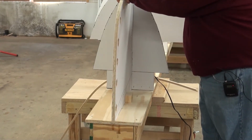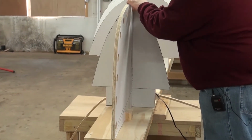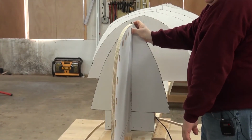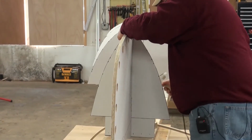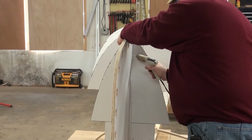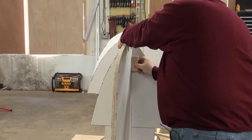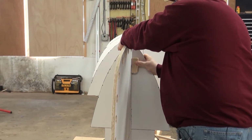Now I'm going to do the same thing up here on the side. So you're going to hold the form so it's pretty much dead center, and you can see your center mark up top here, so it'll make it easier for you. So I'm going to hold that, and then I'm going to put a little glue there, and put a little glue there, and I'm going to put the two together. All the time making sure you don't shift them apart.